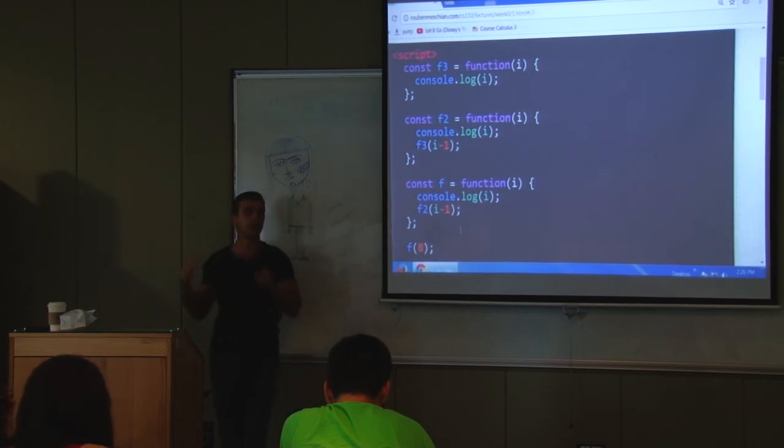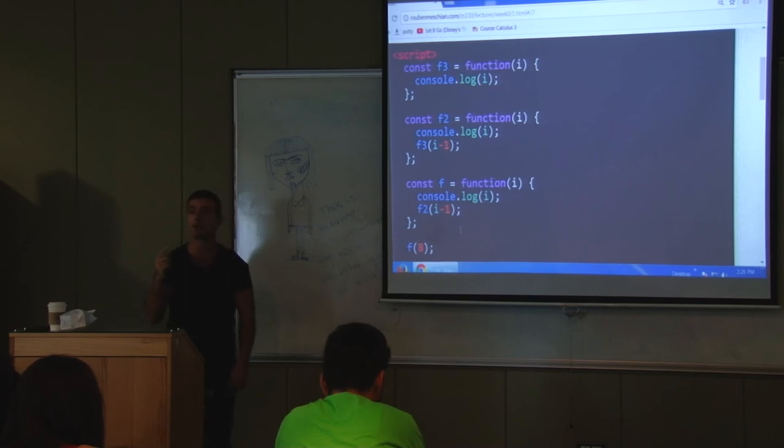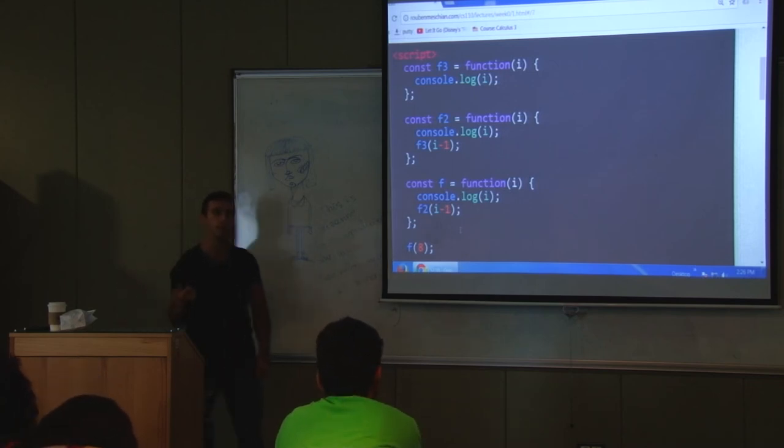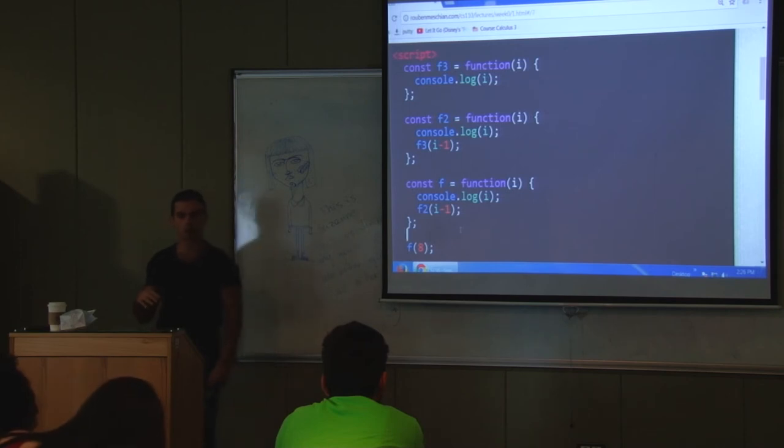If I said print 10, you know, given a number, print everything until 0. So if I give you 10, do 10, 9, 8, 7, all the way down to 1. Or not including 0, so 10 to 1. How would you do this? OK, so I'm hearing a few people who know how to program calling things like for, while, and do while. Remember, we're using constants. Is it possible to implement any of those with a constant? Yes or no?